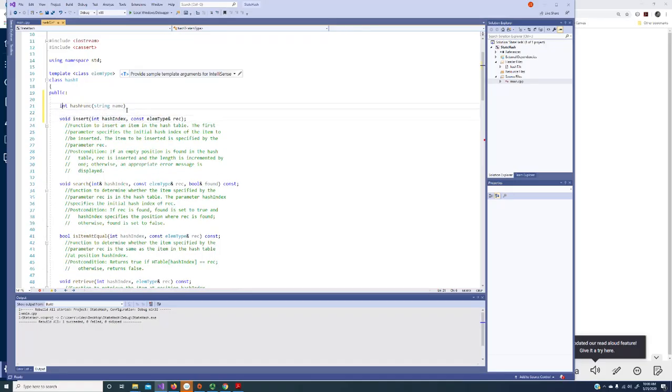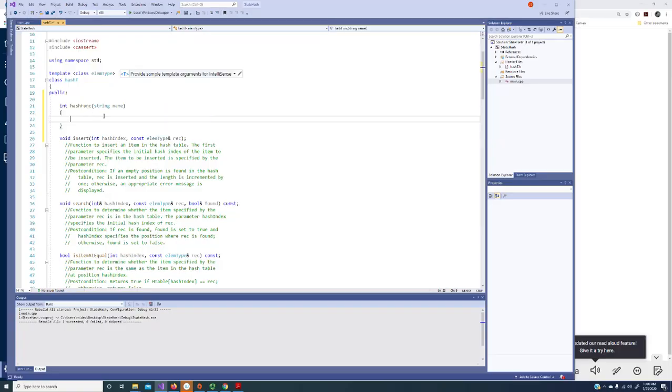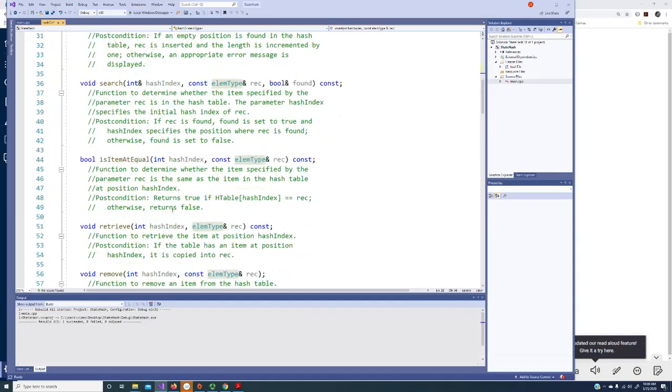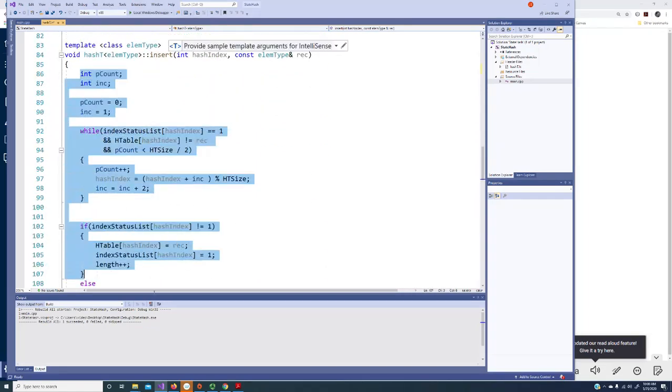So I'm just making sure that I delete all the white space that came in that I know could be an issue. Okay, so this is the hash function. What this is going to do is it's actually going to take the name of your state and give it a key, and that's what you send into the insert function: the name or the key that the hash function came up with from the name, on where it's going to be placed in the array, and then the record that it's going to put in. Now remember, this is all templated. So we're going to actually have to overload the equals operators and some of the other things to get all this stuff in here working correctly.